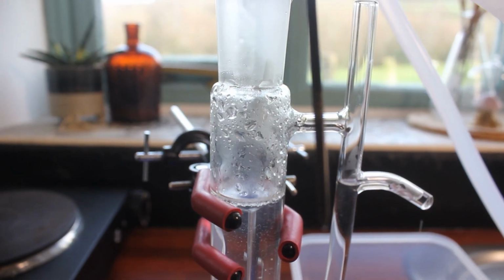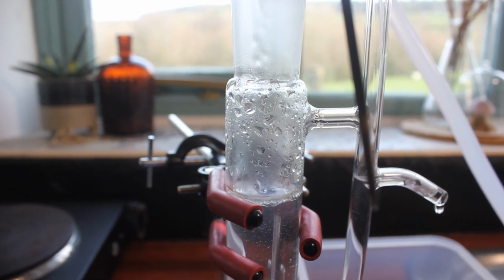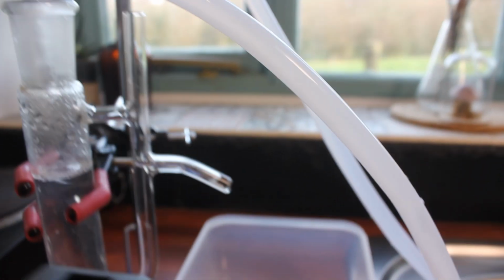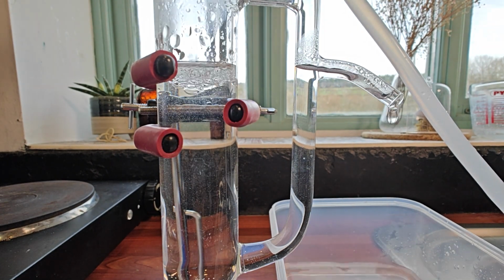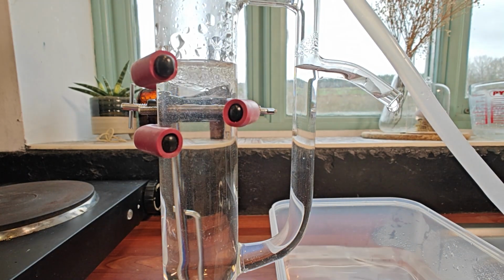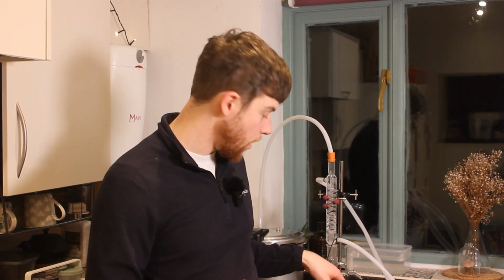I don't know how well you can see through the condensation, but that's the kind of drip rate we've got going on. And then the hydrosol's dripping out about that fast. This has actually finally worked, and we've got some pure essential oil. Overall, probably around 3 or 4 hours. And I think the first lot of oil mainly comes down in the first 15-20 minutes. It's probably the highest yield and the best thing we've done so far after 5 tries.